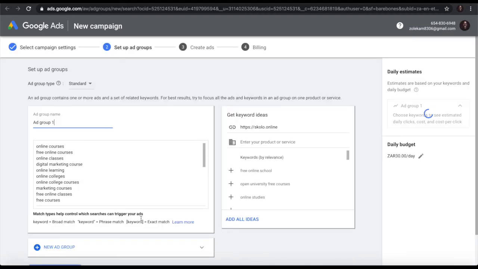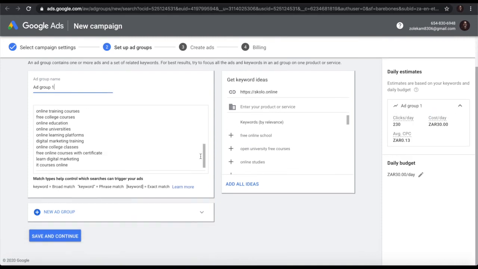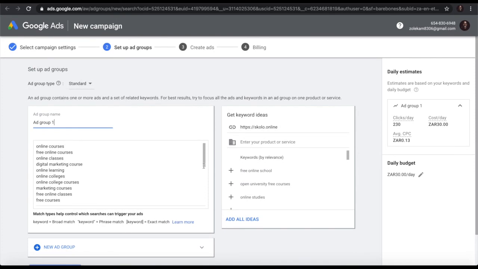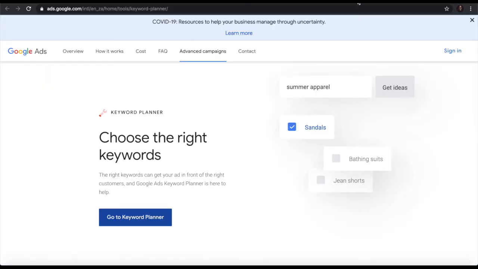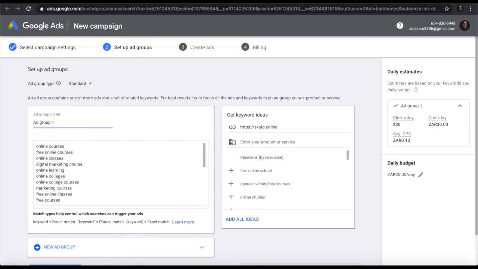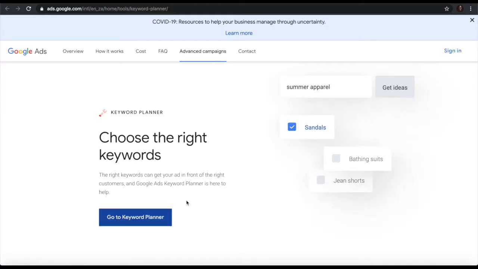because it doesn't want to show me the keyword planner if I have not paid for a Google campaign. You see, it just takes me back to here, and this is not the keyword planner. So this is not what I want. This is just the same page I was at before. So I'm going to close this, and this is just to demonstrate to you, you will not find the keyword planner if you don't have an active Google ad running.